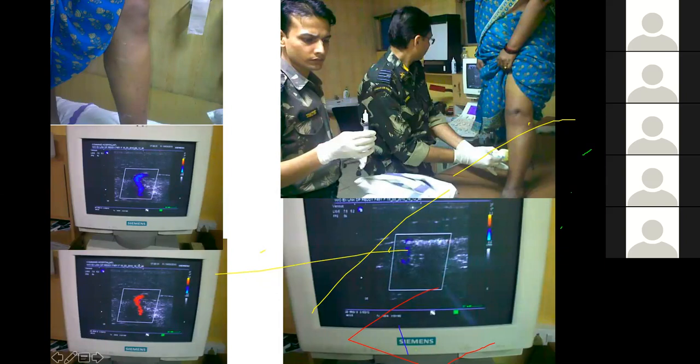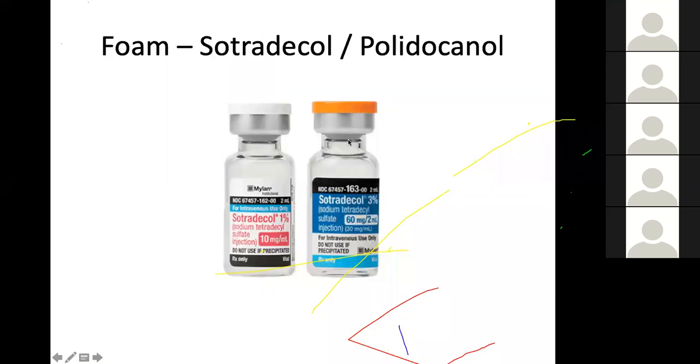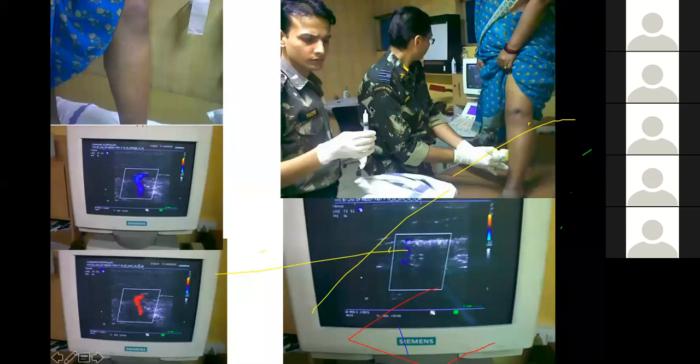And this is usually used for occluding or sclerosing incompetent perforators. You see this flow in 2 directions, and once you have injected foam inside this, the flow stops. So what you could be shown is a vial of sotradecol or a polidocanol, and this is what is used to create a foam for occluding incompetent perforators and varicose veins.